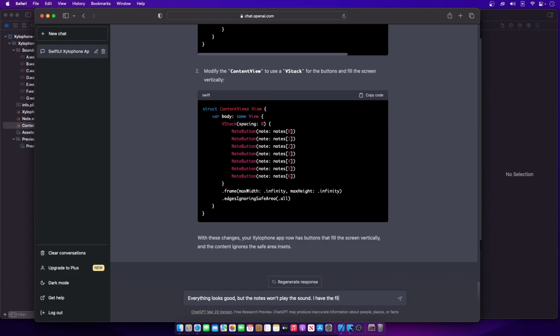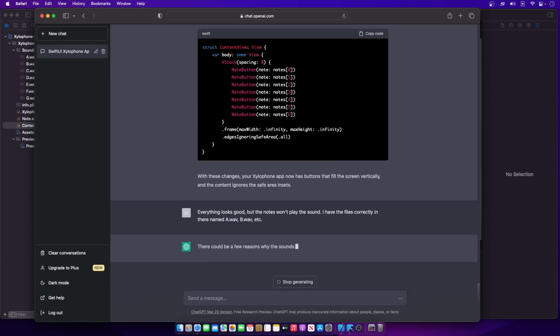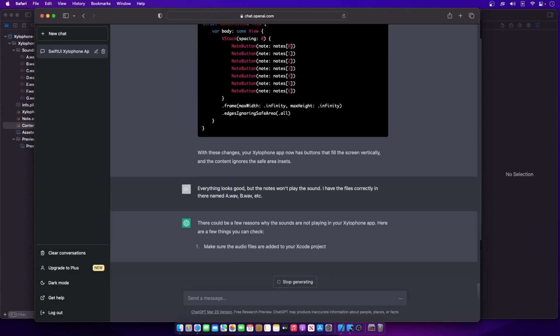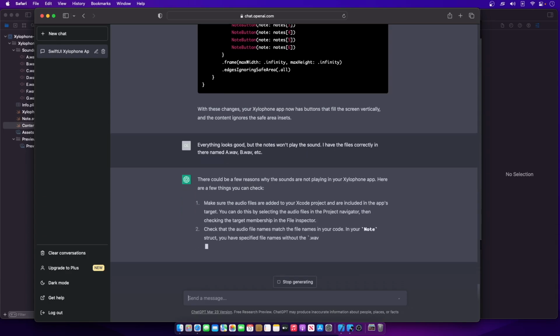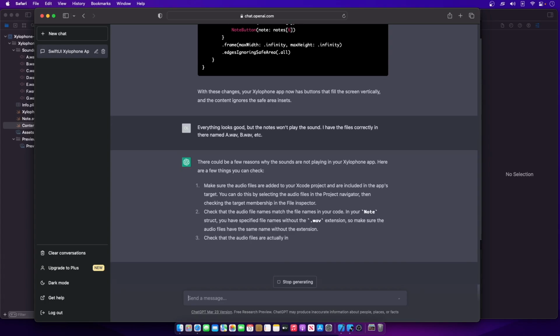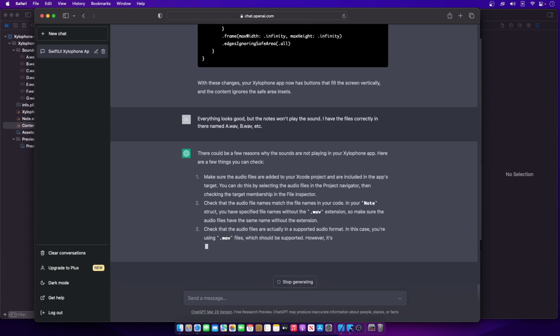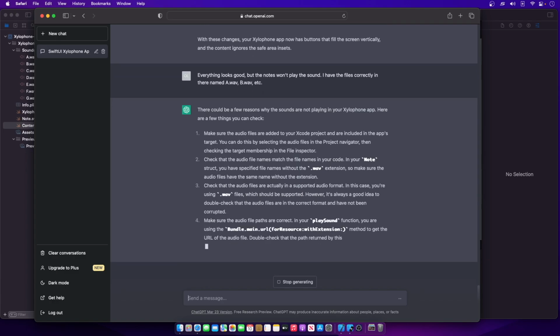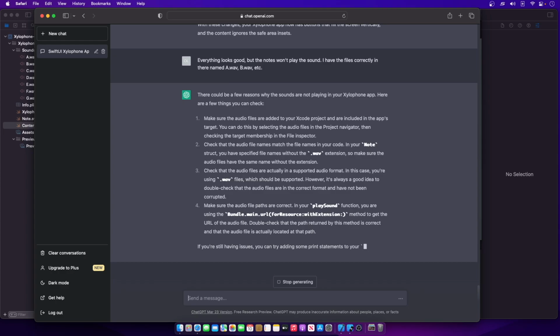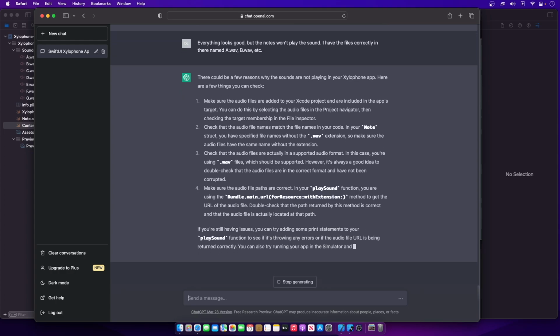I have the files correctly named A.wave, B.wave, etc. Did do that. Okay, so the way it looks like in the note file, we have specified the names in the wave extension.